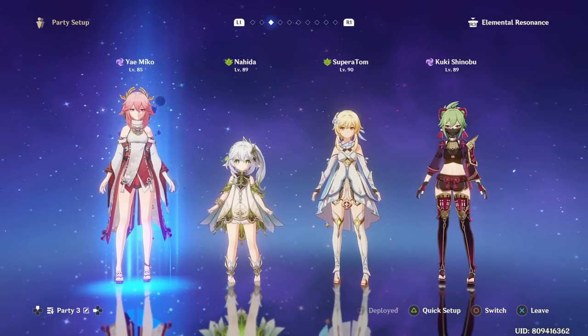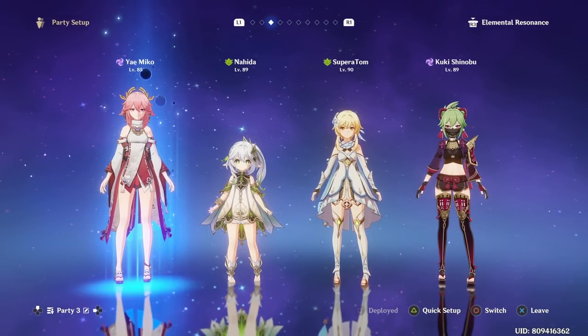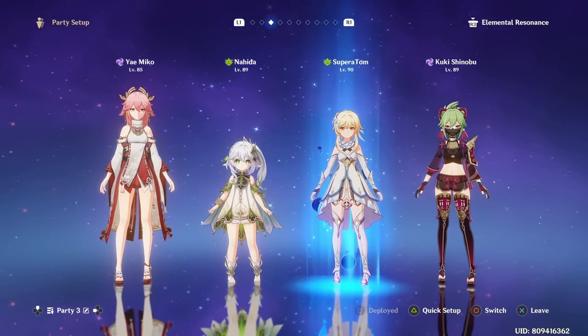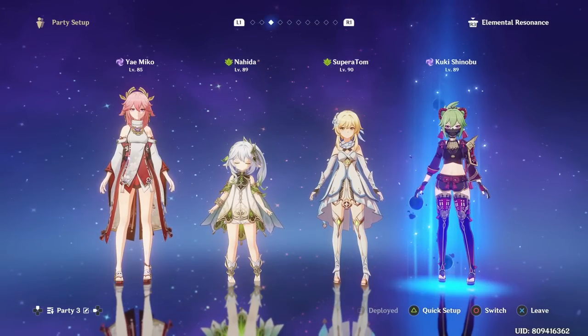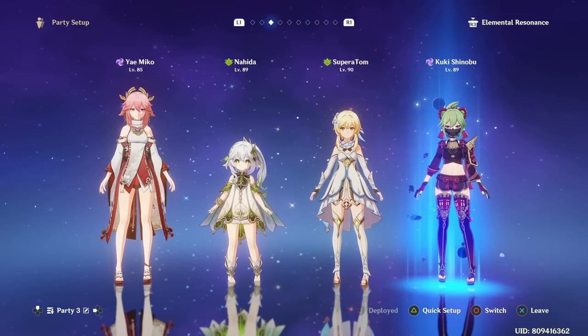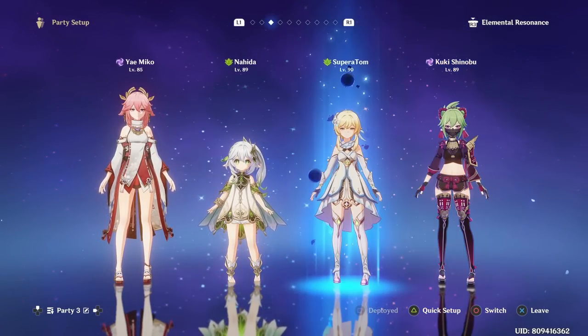Next off, we have our full Quicken team, where we run double Electro and double Dendro. Now, since we don't have any good Dendro healer yet, we will have to have Kuki Shinobu on this specific team. Therefore, you would definitely want to invest quite a lot into your Kuki Shinobu's damage for her to help you with off-field damage here on this team.